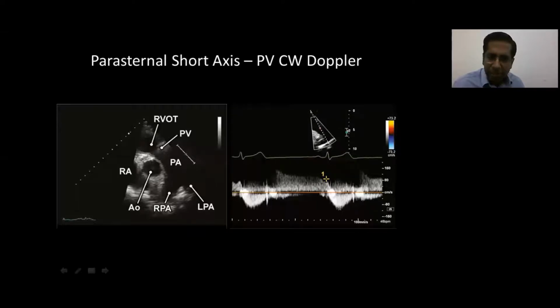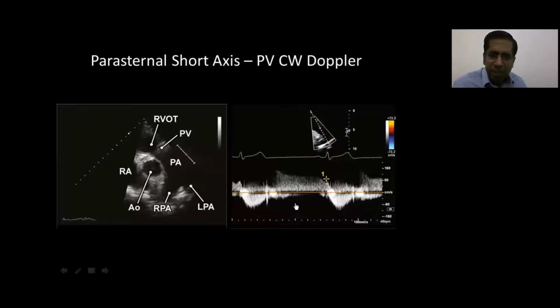So this, as you can see, is beyond the end of the T wave. And here, this is the P wave. So all this is part of diastole, and this is a diastolic event, whereas the forward flow is a systolic event, and that is seen in the systolic part of the cardiac cycle, and that is seen both in the ECG as well as the echo. So you can correlate. So the ECG is hence useful for timing events also when you are unsure.